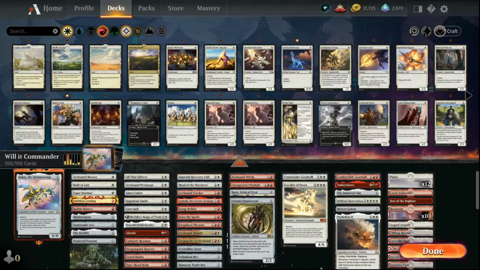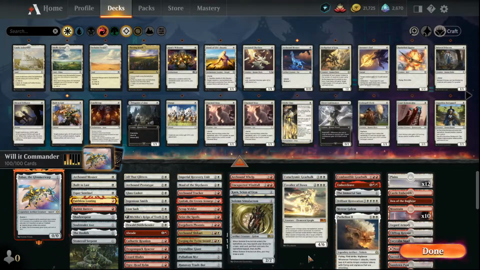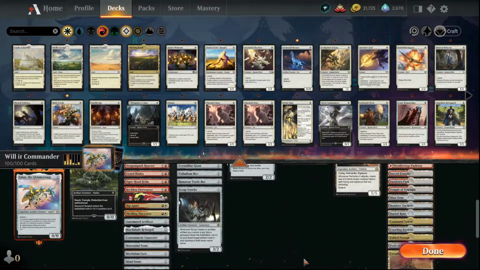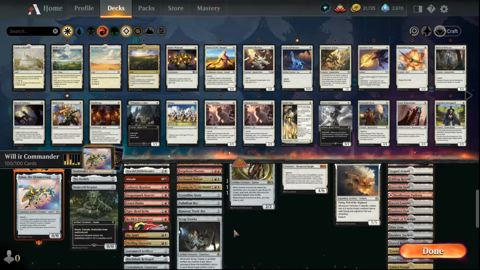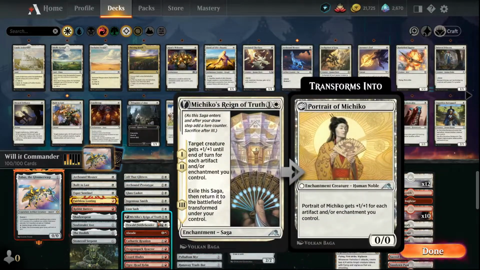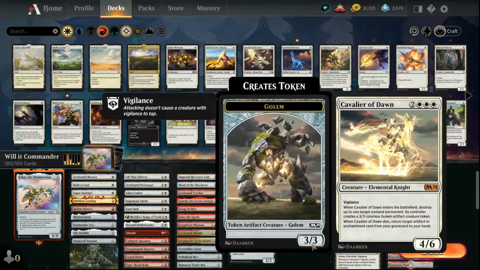So we have a few creatures with modular. We have Arcbound Mauser, but the thing that really matters here is how many artifact creatures we have. We have a whole bunch of artifact creatures, which means that we can do artifacty things. We have, for example, Steel Overseer, which puts a +1/+1 counter on all our creatures. We have All That Glitters. We have the new All That Glitters. Mishigo's Reign of Truth, and a whole bunch of lovely artifact things that help us out.